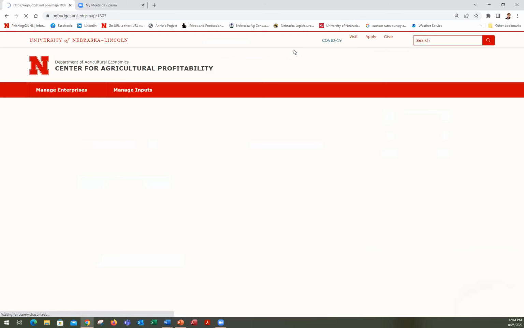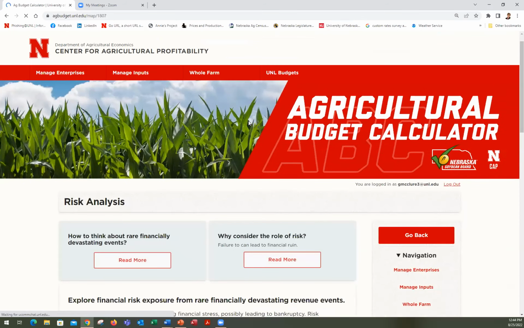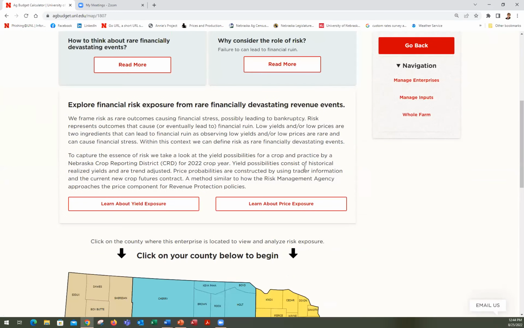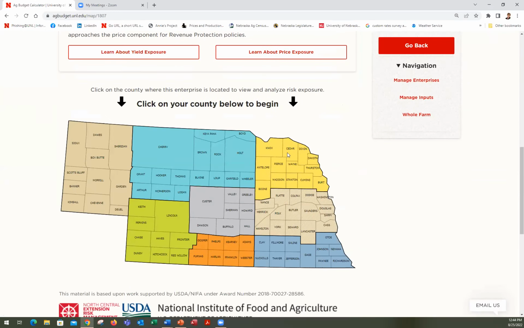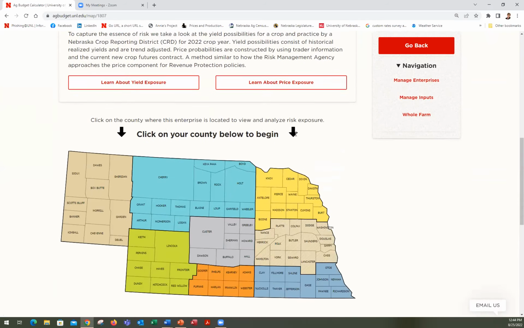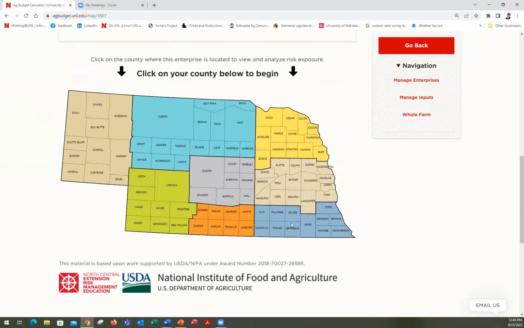Okay, and I'm leaving that area. And I don't think I actually changed the price, but that's okay. This is a module that was created to look at sort of what's a worst case scenario. I'm figuring on 160, 140 bushels, somewhere in there. And let's say I'm down here in Southeast Nebraska.